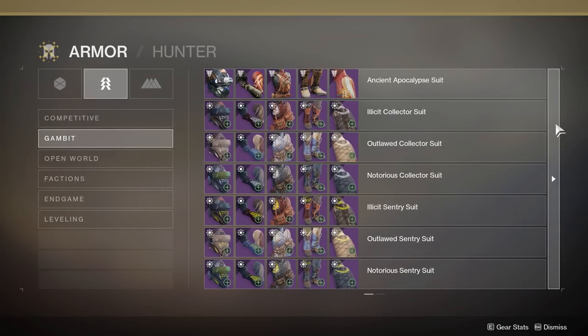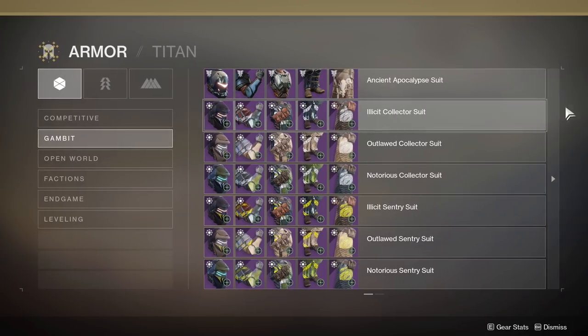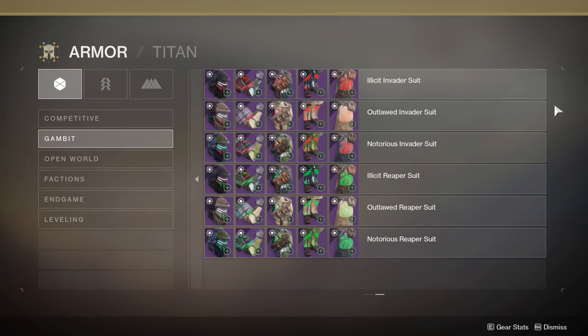The following reset, you can once again get a helmet upgrade bounty for the Drifter for your Reaper, and then unlock the Outlaw helmet. Now guess what you can do now? Go into Tier 2 Reckoning and farm out all the armor, and more specifically, all the Tier 2 Outlaw helmets for all the roles, all four.